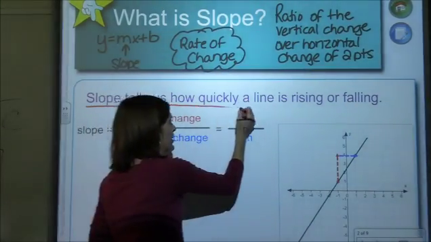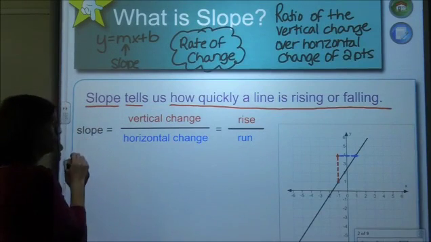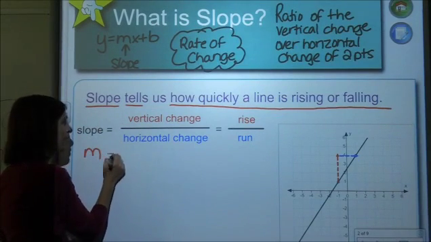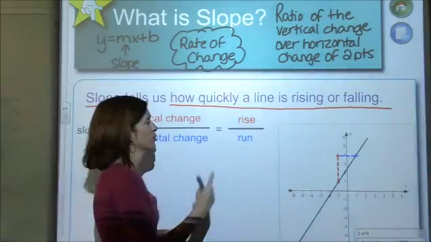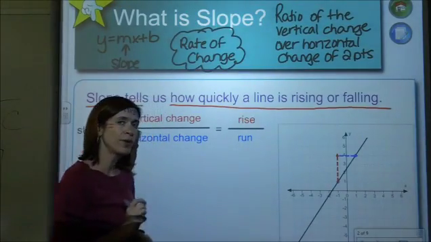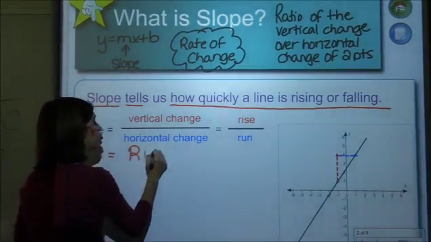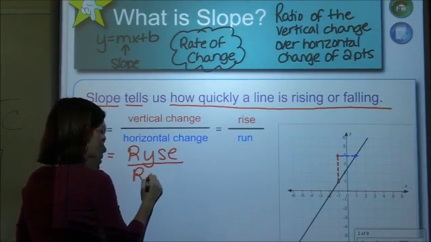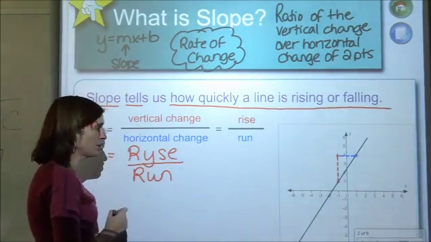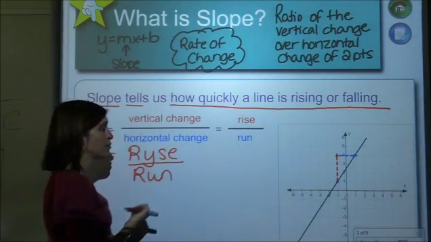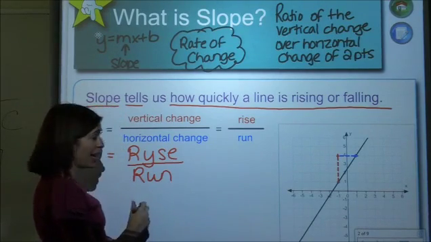Slope tells us how quickly a line is rising or falling. You are going to use for slope the variable m. It's the ratio of the vertical change over the horizontal change. In previous classes, you might have learned that it's the rise over the run. One of the biggest things is kids sometimes forget, does the y go on top? Does the x go on top? So I always like to think of it as rise over run with a y. Again, Coach Fred's spelling gets wrong to help you remember. So I know the y's have to go on top. I also need to remember that change means subtract. So I'm going to be subtracting the y values and subtracting the x values.